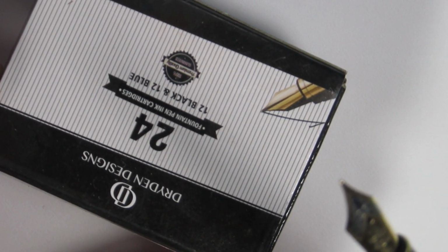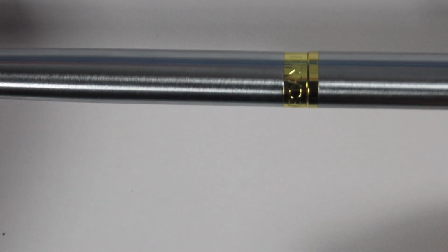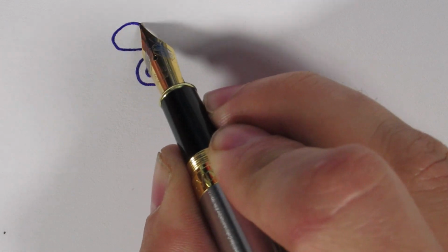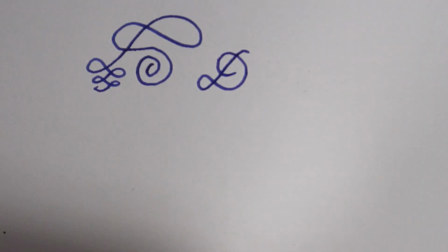And it came with quite a few of these ink packet cartridges, which there's black and blue, and that's around another $15. So you can see how this is more of a gift, in my opinion, for the pen enthusiasts. But it definitely delivers, and it writes very nice, as you saw throughout the video. Nothing, no catches. It's just smooth.